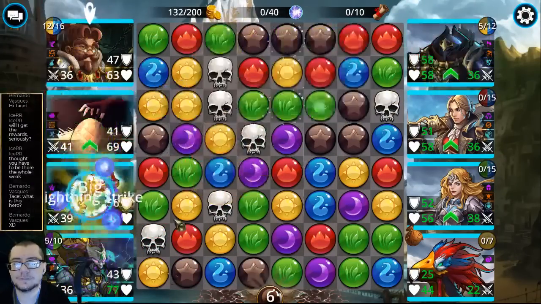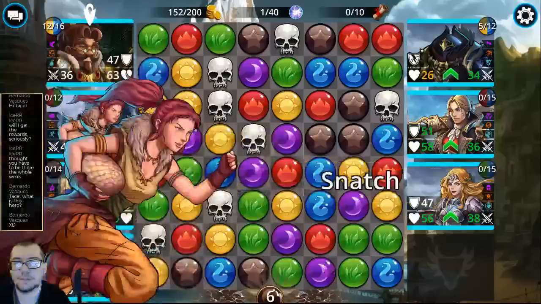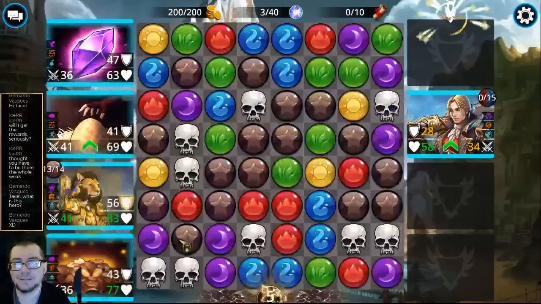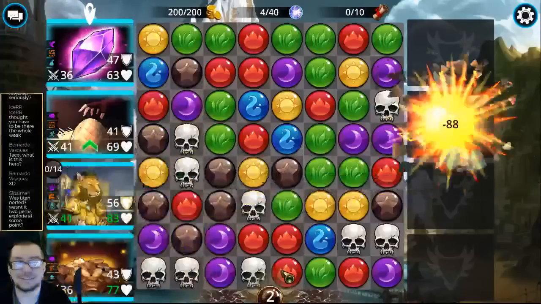Okay, we need to go get the last of our mana there. Throw the key down. Get our mana back. Put the key down. Mana back. And dead. Pretty much skeleton key in a nutshell.